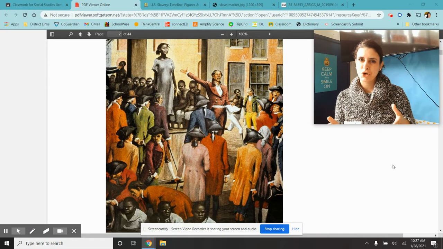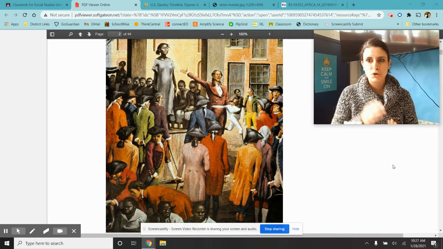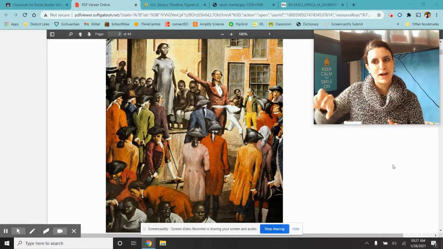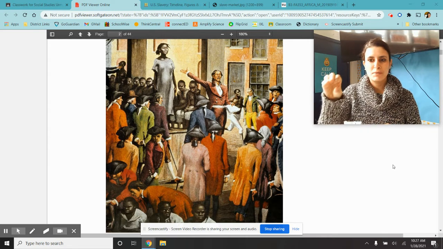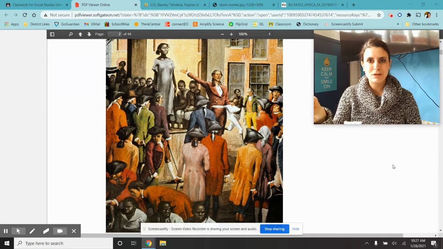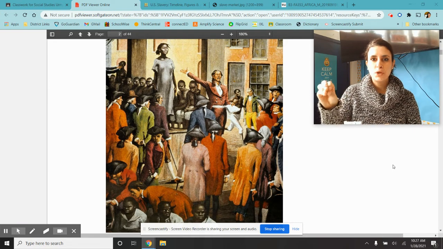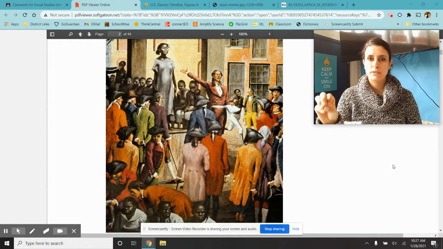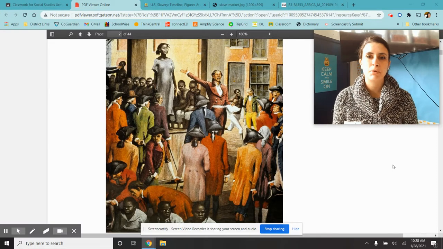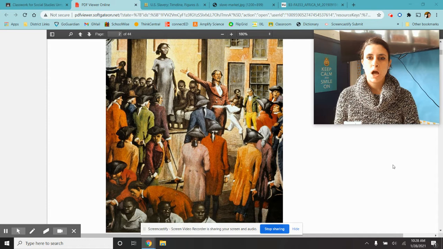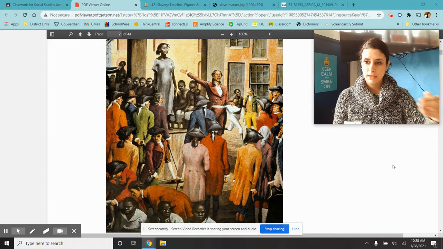So we have to remember what we learned from exploration in chapter 5, and remember your explorer reports. Some of your explorers traveled along the coast of Africa and around the western tip of Africa trying to get to India, right? Those explorers began to set up land claims along the western part of Africa. The Portuguese and the Spaniards and some of the Dutch really were the start of how slaves and slavery and the practice of dehumanizing people and making them be the labor force started, because we had the colonies in the Caribbean and in South America before we had the English colonies.